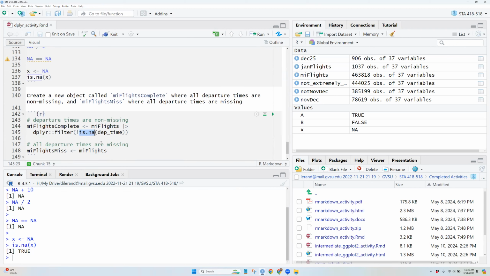You might be wondering, is there a function like is.non-missing or is.not.na? Unfortunately, R only has a function called is.na. You could make your own function that detects if something is non-missing, but that function is not available in base R. So we have to negate the is.na function.